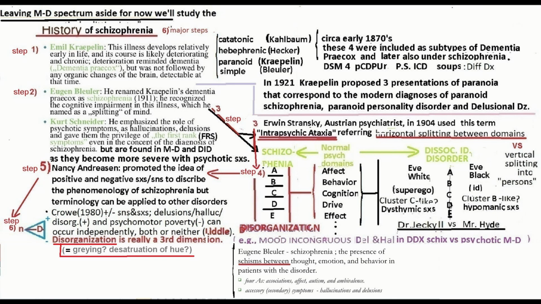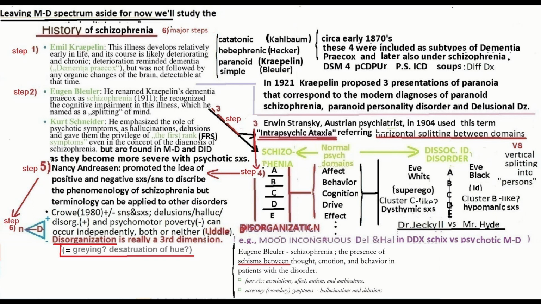And Eve Black was interesting. She would go out and party and leave Eve White with a hangover. And the split that you see in this dissociation is sort of a vertical split, and the personality divides. It still has some unity, and it unifies as these separate personalities. One analogy is made of schizophrenia: it's like dropping a mirror, and you have these separate segments, and dissociative disorders are like dropping quicksilver or mercury, where you take a little ball of this and drop it, it'll break into 3 or 4 balls instead of these segments.